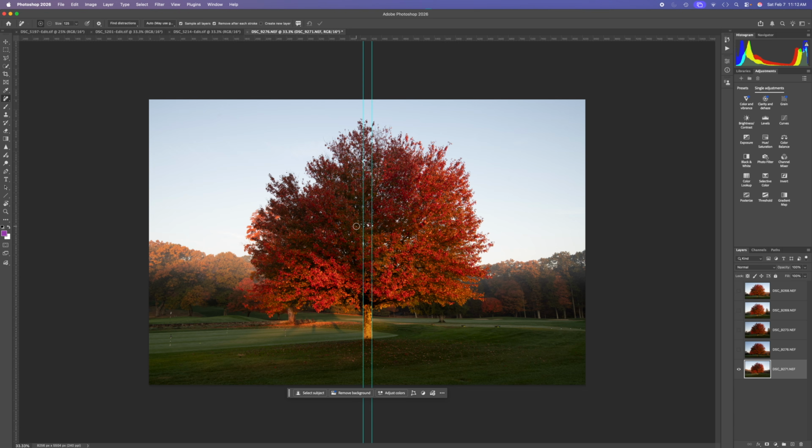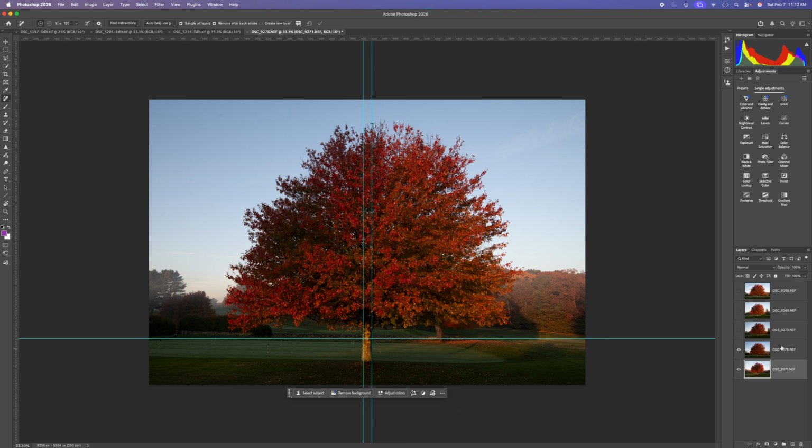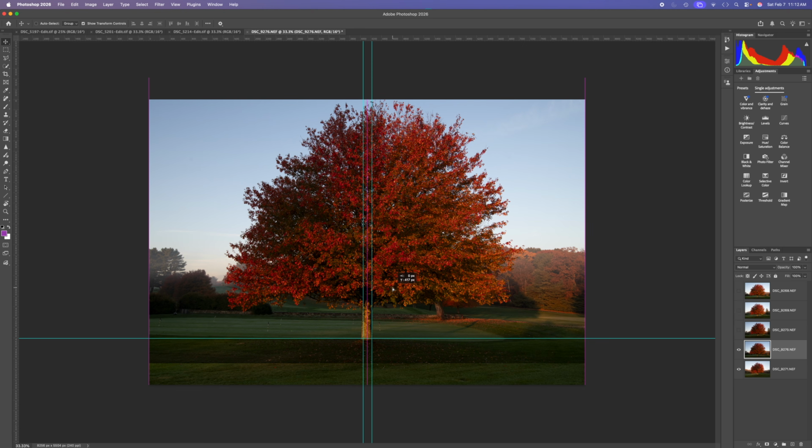I also want the base of the trunk to be aligned. So I'm going to go up to the top, drag down, and put that right at the base. Now I want the trunk of the tree in all of the layers to go right in that spot. So if we click on the next layer up, you can see it's kind of low. Oh, you know what I want to do is go to the Move tool, up here. So now I can move it. I'm going to click on it and drag up until it's right where it needs to be.